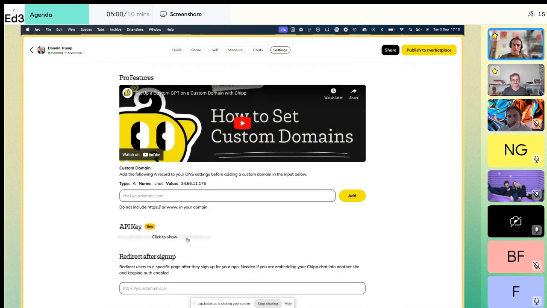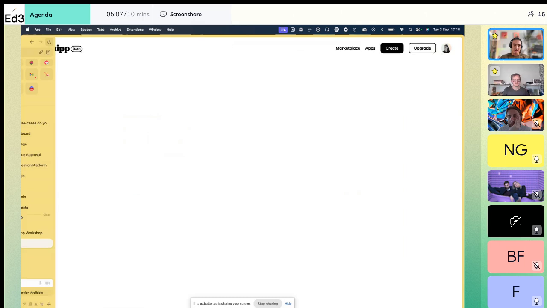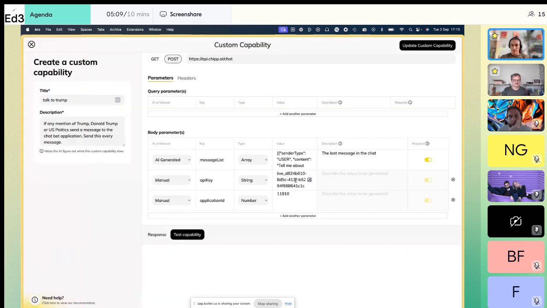And then also, if you're on our Pro accounts, you can get the API key. I've got the API key of this Donald Trump bot, and I brought that over into our custom capabilities. So that's why that's all set up like that. For your application, it's going to be different. You need to look at the documentation. You need to see what they need you to do, what kind of information and what structure they need it to be in. But that's something you can do.